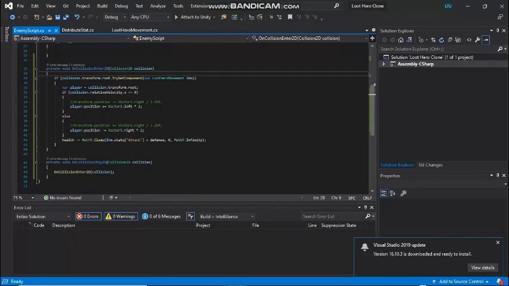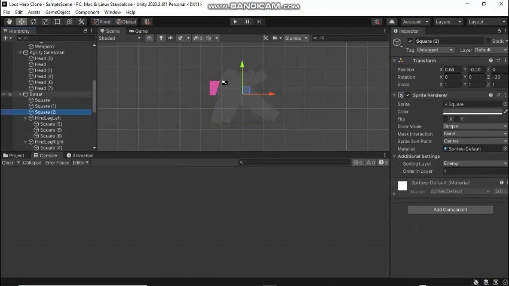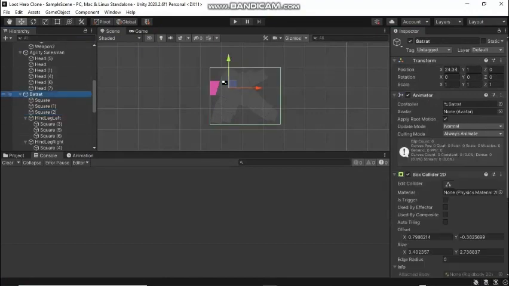Everyone takes damage when they touch the player. So collision.transform.root, for those who don't know, means that I'm checking the parent's parent, like the furthest parent. You know how square 2's parent is batrat?